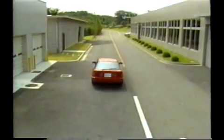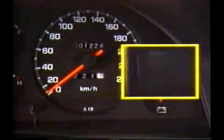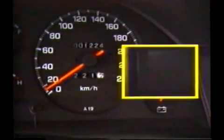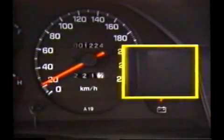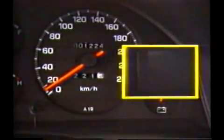1. Drive the car at about 10 kilometers per hour and then lightly apply the brakes. Check that the warning light remains blinking. 2. At around 20 kilometers per hour, apply the brake a little more strongly. Check that the warning light is only on during braking. After brake is released, the warning light re-blinks.